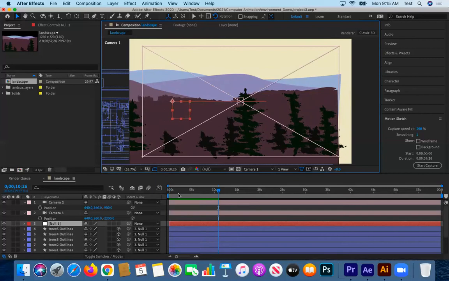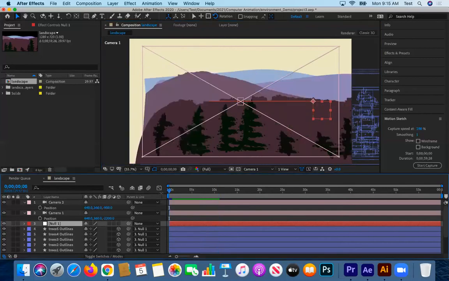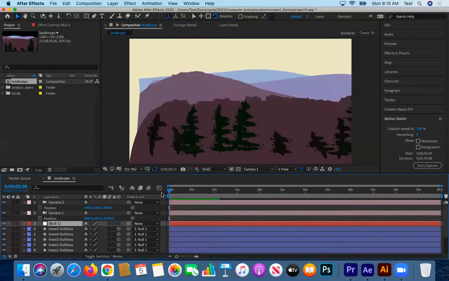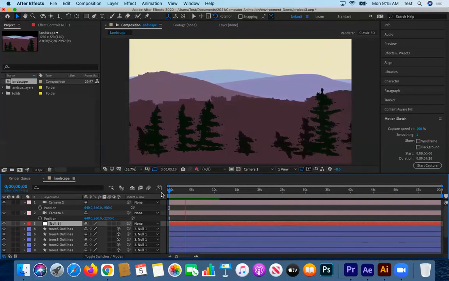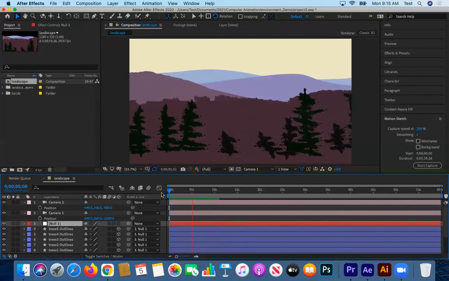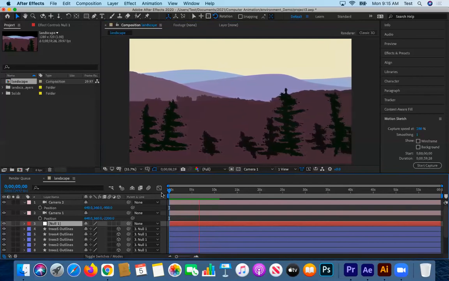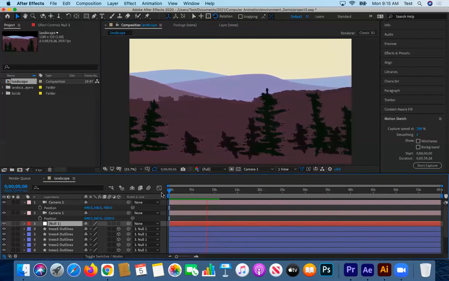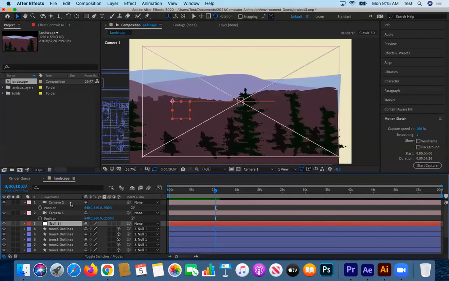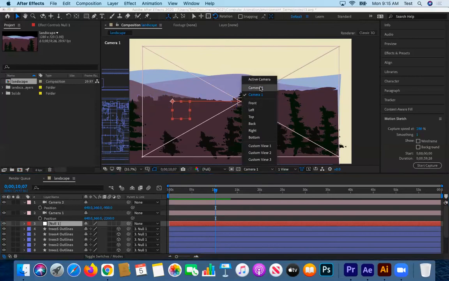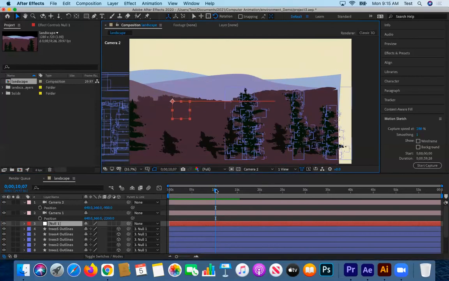Okay, so let's compare this motion to this motion.